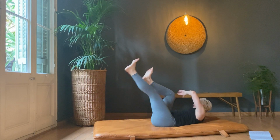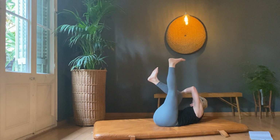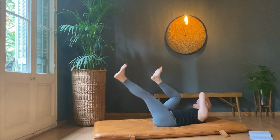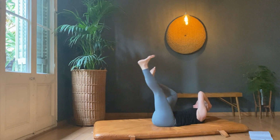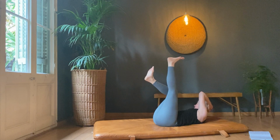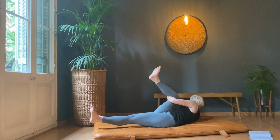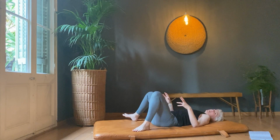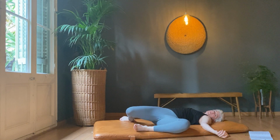Lowering it down. One, two, three, four, five, six, seven, eight, nine, hold it down. 10, hold 10, nine, eight, seven, six, five, four, three, two, one, and rest. Whew. Take your legs into a wide position, drop one leg across, and just give yourself a stretch out.